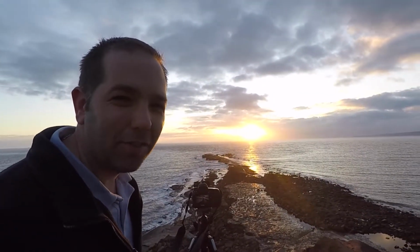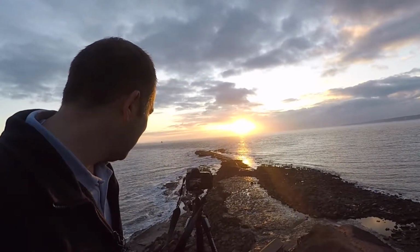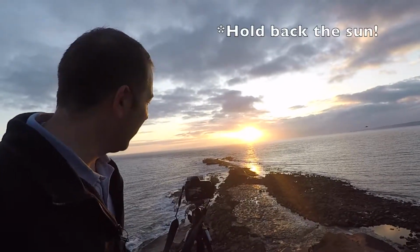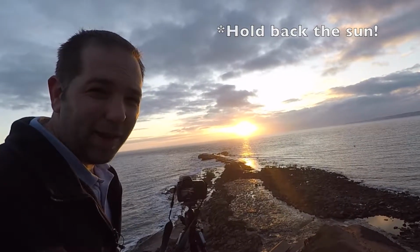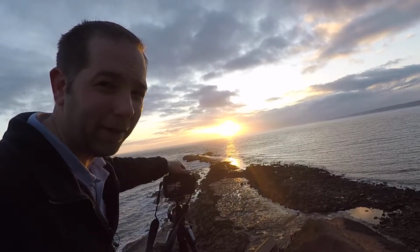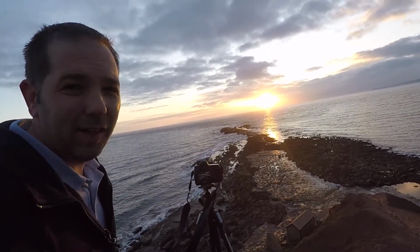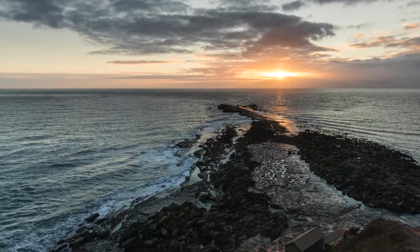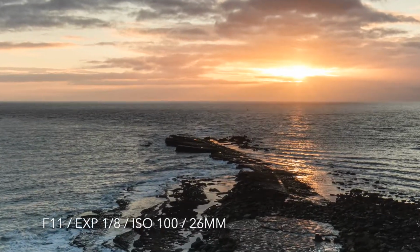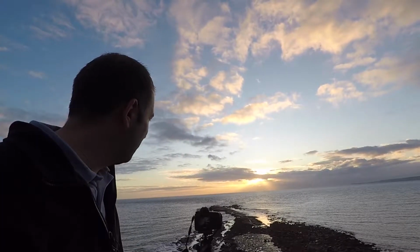The sun is coming through nice and strong now. It's giving some great light. I'm really glad I got these filters on. They really are helping to just bring back that sun a little bit and just catch some of that detail in the foreground. I'm getting some nice reflections on this roof of this little building. It's just fantastic. The sun's just behind those clouds at the minute, but it's giving lovely rays.